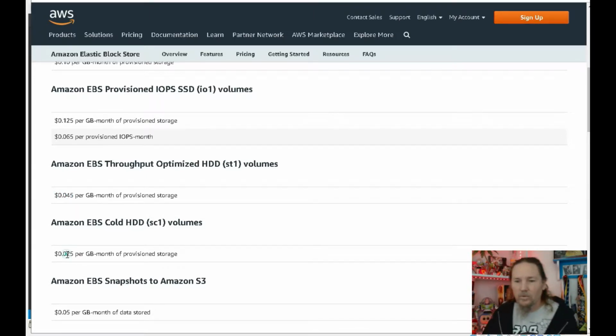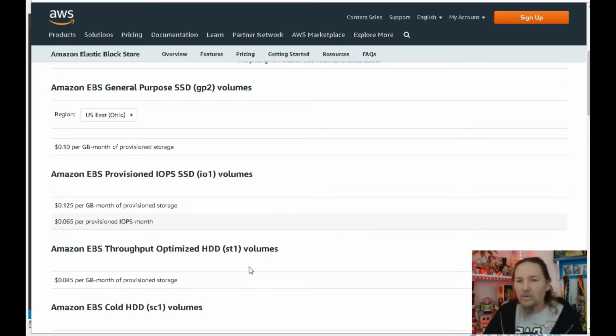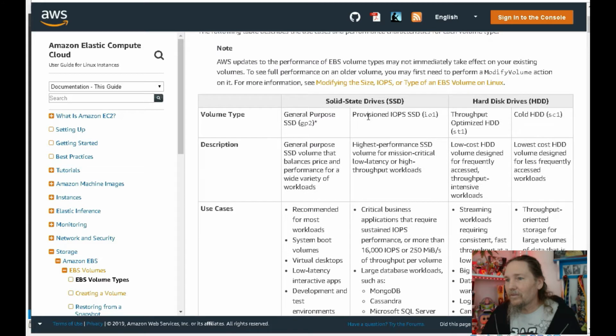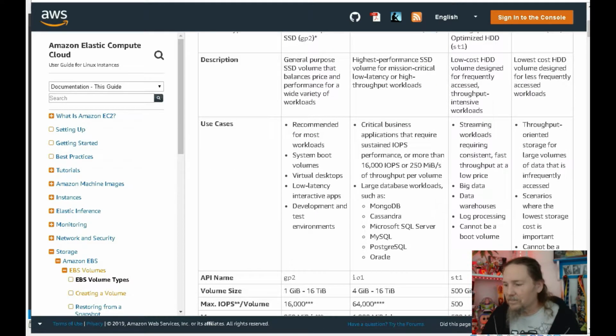And then the cold storage, of course, is 2.5 cents per gigabyte per month. So there are also other charges for IOPS. If you're doing the higher IOPS, that's going to be another charge. They get you every little way coming and going in Amazon.